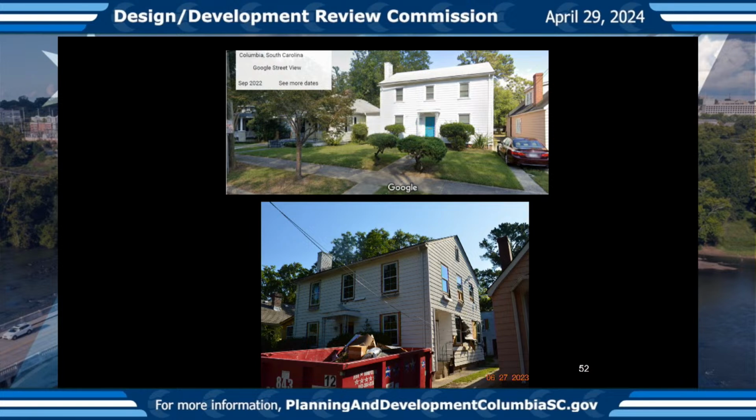New windows are not always granted in this district, but because these had been replaced previously, they were allowed to replace those vinyl windows. At the time that the CDA was issued, the siding was horizontally oriented aluminum siding, and that was not original to the house either. Staff included on the CDA that the applicant was allowed to replace the non-original aluminum siding with vinyl or hardy board in accordance with the district guidelines.